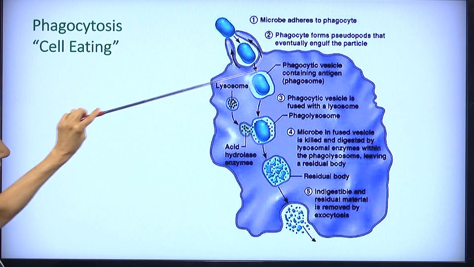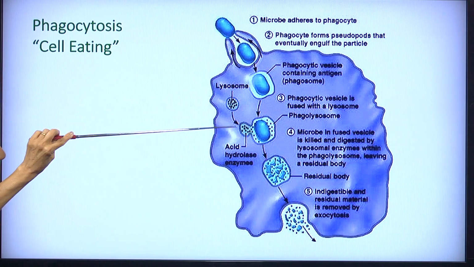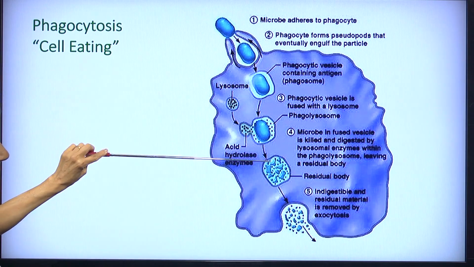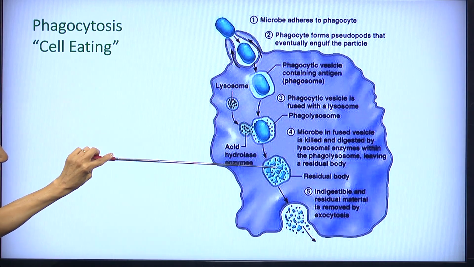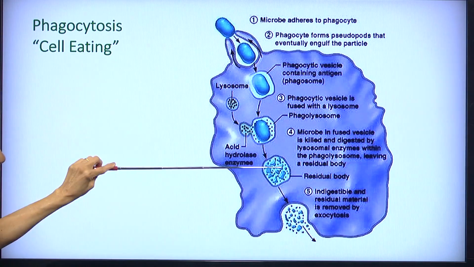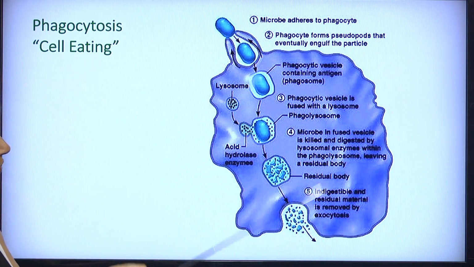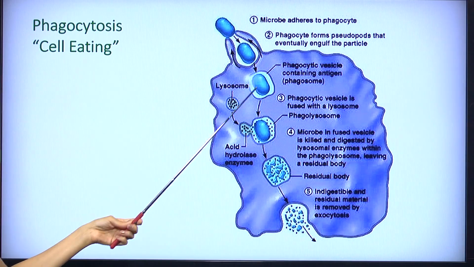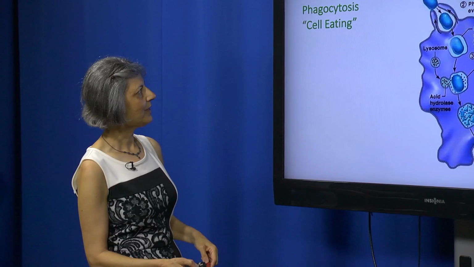So this is my vesicular transport. This vesicle is now going to be attacked by the lysosome. It's going to break down, and then the remains, the residual material, is going to be removed or ejected out of the cell by exocytosis. So you can see endocytosis occurring on this side, exocytosis occurring on the other side. And again, this is a concept that is used by our immune cells every and each hour of the day.